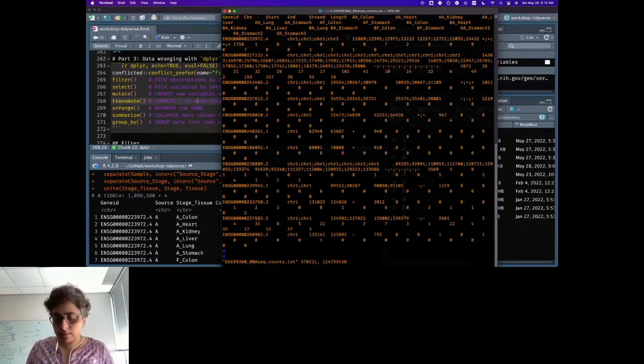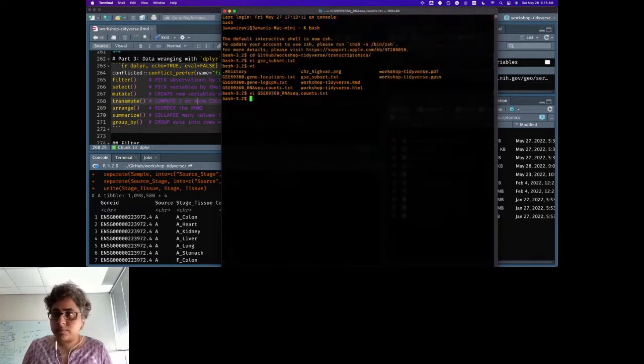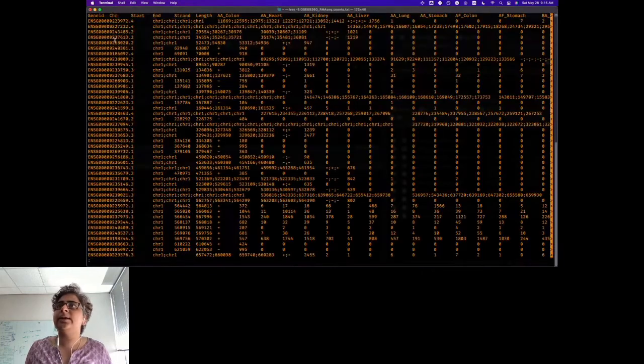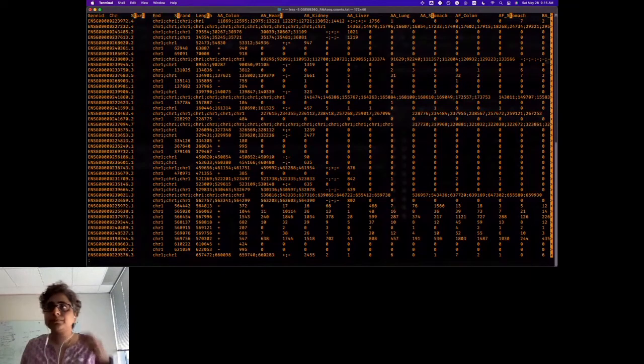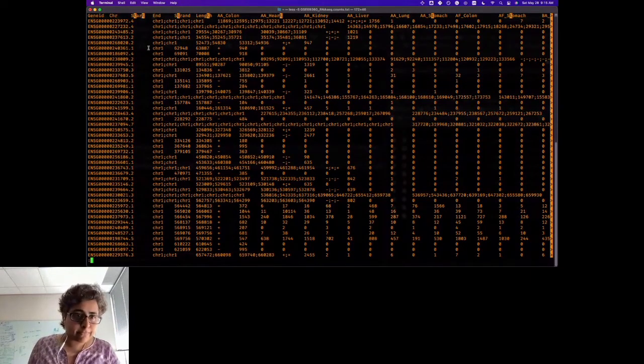Yes, good. Okay, this is it. So this is what my input data looks like. It's tab separated. Yes, this is what my input data looks like.